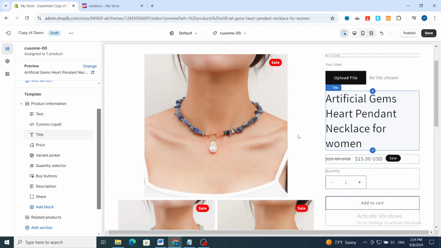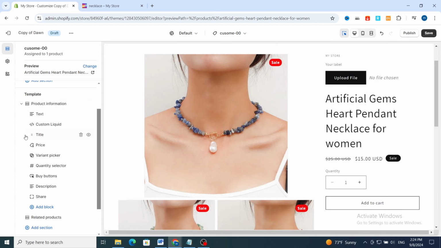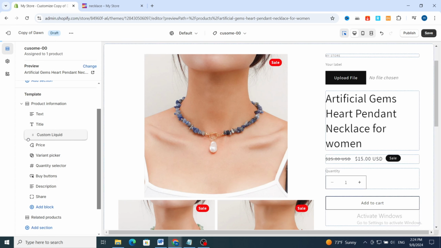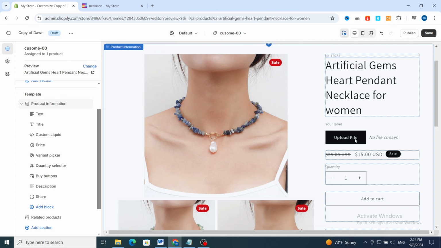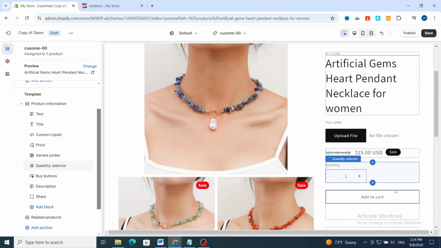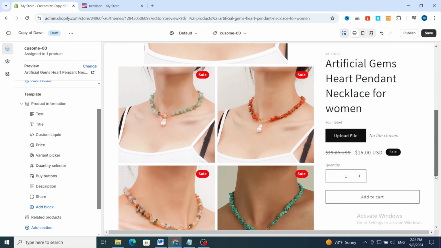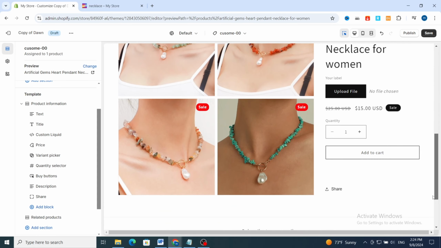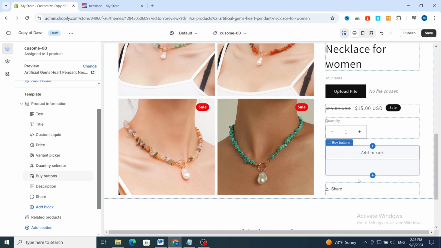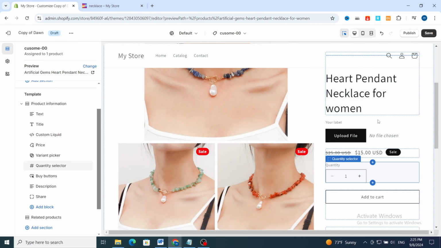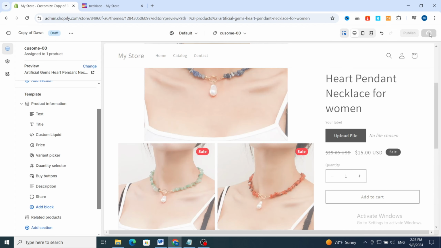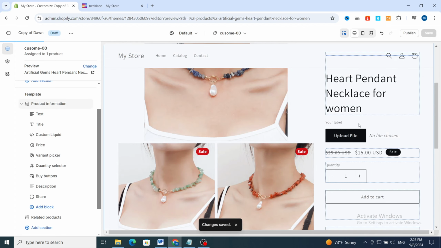You can easily customize the place, for example under the title. It's good for this product. If you have Buy it now, you can easily remove it and unselect it. After creating your upload files option, on the top hit on Save. As you see, it's very easy to create the upload files.